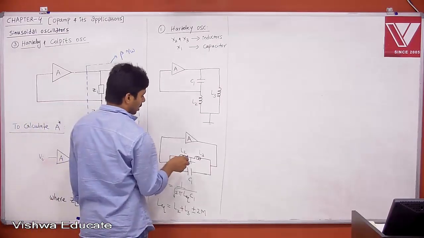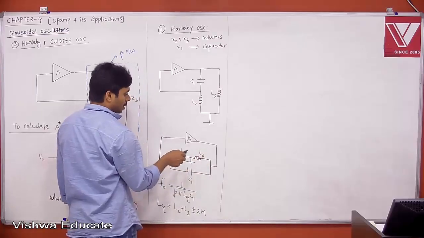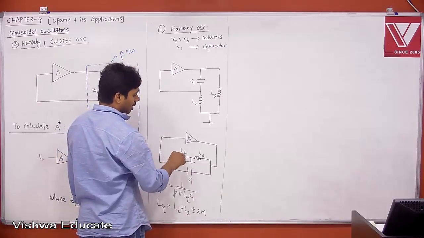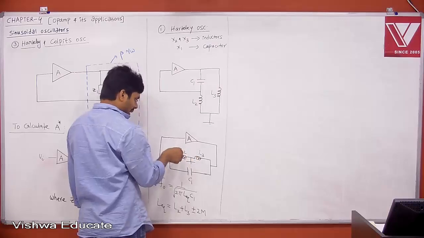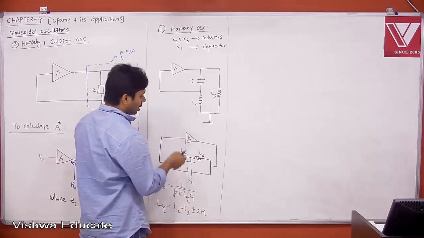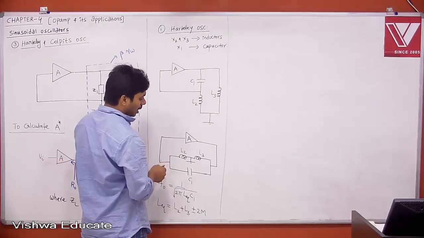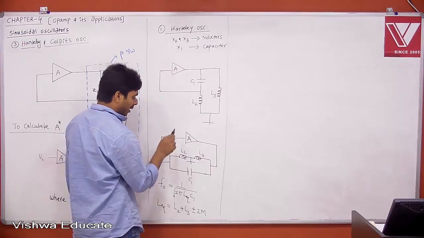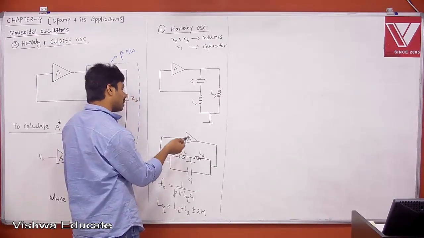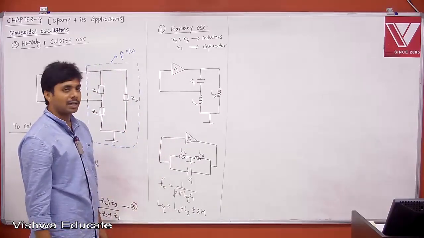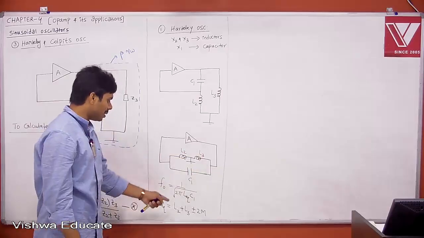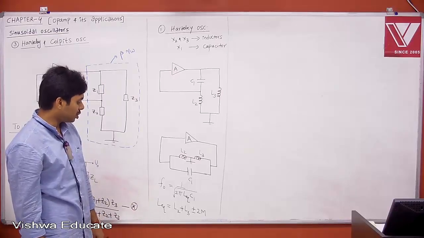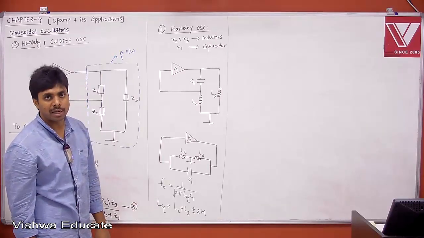That depends on the dot convention, right? If the dot is here, and current enters the same dot, the magnetic field you get from L3 is coupled to L2 and aids the self magnetic field of L2. Then the mutual inductance will be aiding, giving L2 plus M and L3 plus M, overall plus 2M. If the dot convention is opposite, the magnetic field from L3 coupled to L2 opposes the self magnetic field of L2, so the effective inductance of L2 will be L2 minus M, because it decouples from the self magnetic field of L2. For L3 also minus M, then you get L2 plus L3 minus 2M. That depends on the dot convention. Therefore, effectively, because of mutual inductance, we have L2 plus L3 plus or minus 2M, which we need to consider practically. Done?